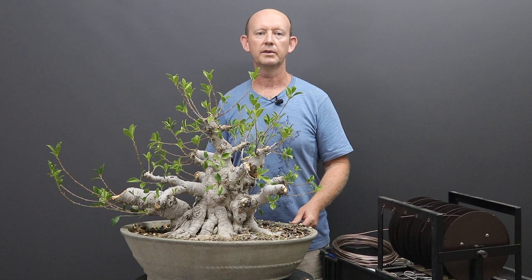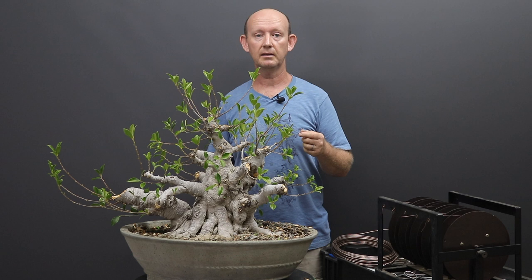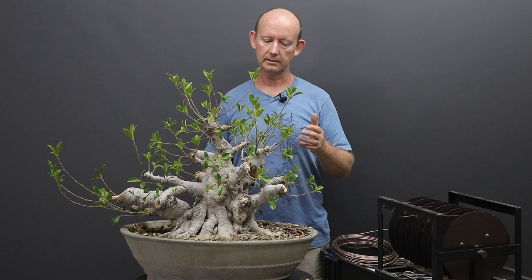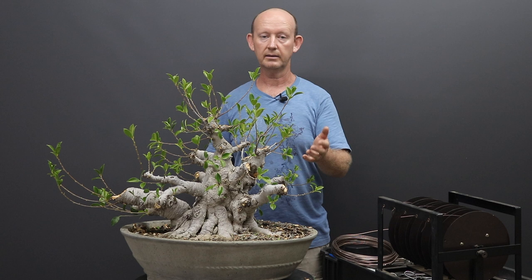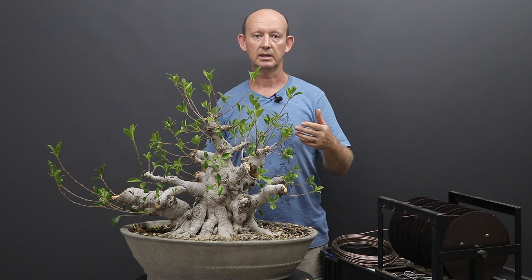With the bulk of the pruning now done, or I think most of it, barring maybe one or two branches that will still need to be cut, I believe the tree is now prepared for wiring. So now I'm going to go ahead and apply some aluminium wire to the tree, and then the idea is really just to position the branches at the angles that I want them to develop into, so that essentially the primary branches have been set, and now I do the secondaries, trying to direct them into areas that are empty, to start filling them in, and just give maybe some subtle bends to the branches at the same time.